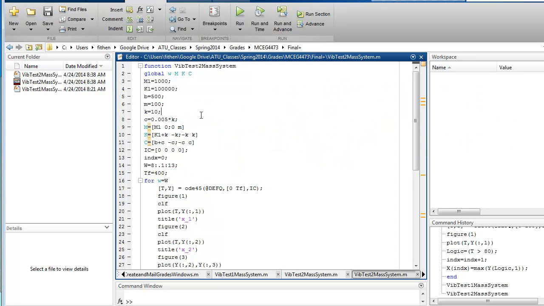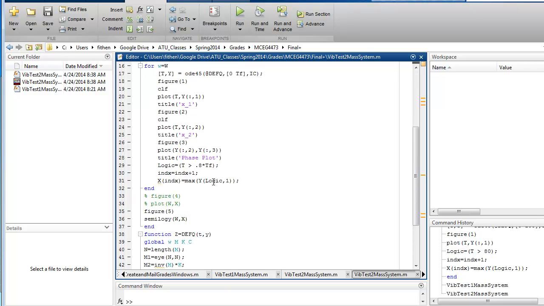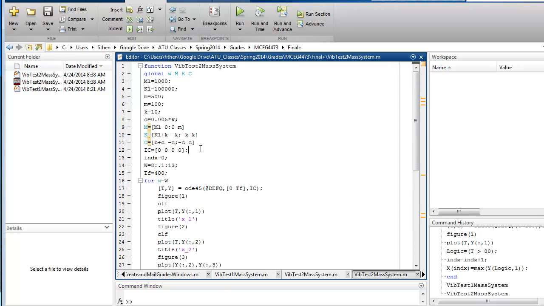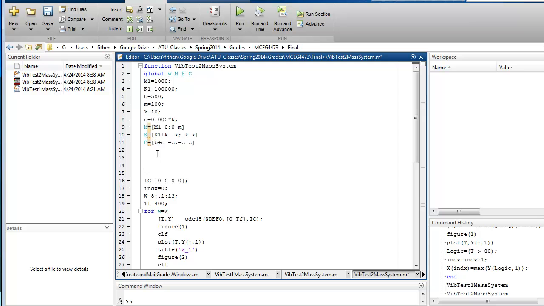I'm not sure the best place to do it, so I'm going to leave this part of the code here, and what I'll do is interject the loops right here. Actually, I need to back up one and interject the loops right here.